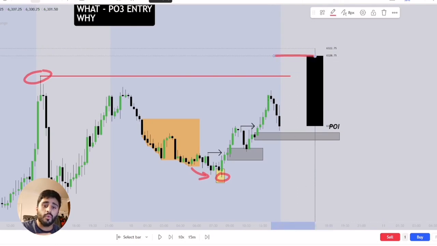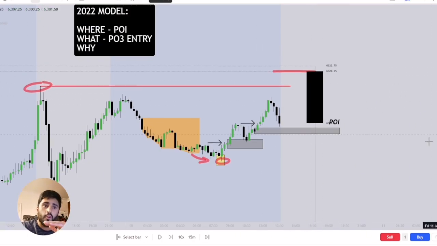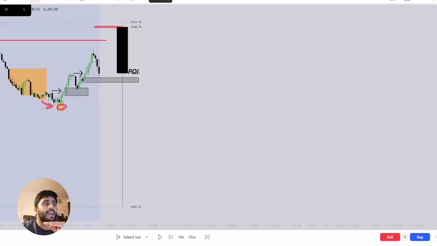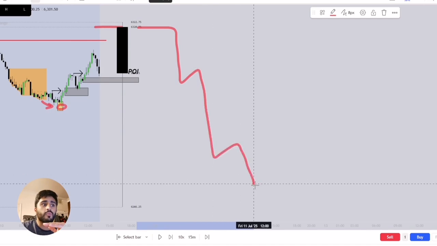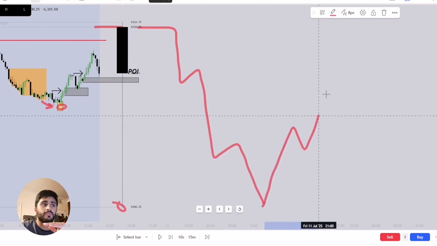So we are below the weekly opening price. So why is this important? Because this trade was about targeting the previous day high and the weekly opening price. So you need to understand, if I quickly draw this on the right hand side, the way a weekly candle will form is price will open, price will head down, we will create the low of the week, and then we'll begin to expand higher and higher.